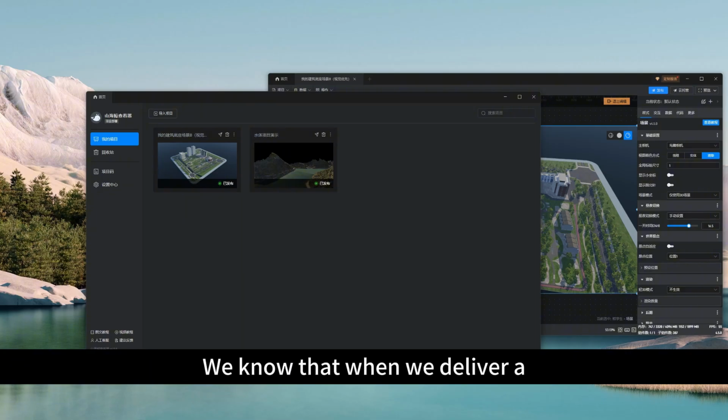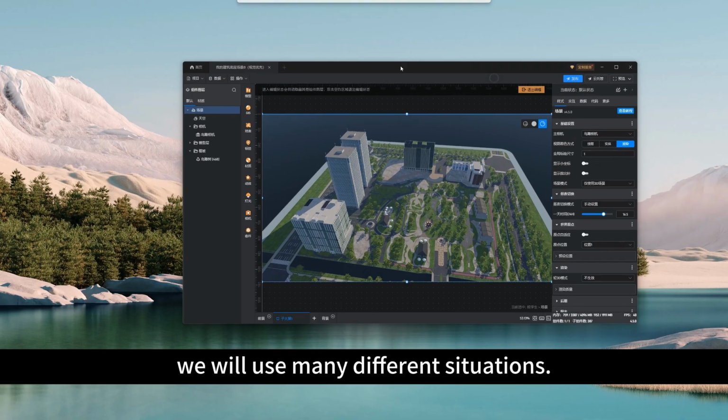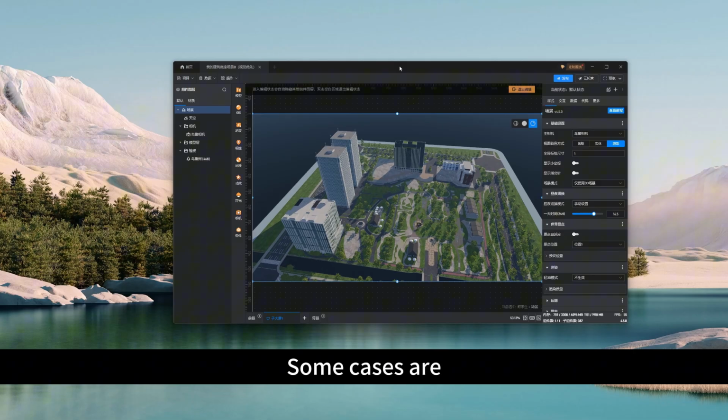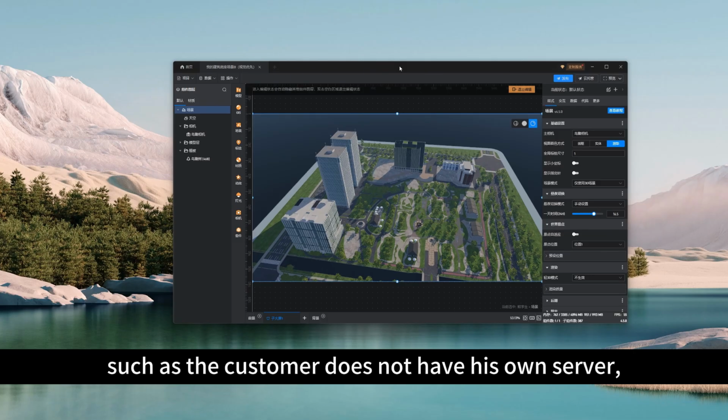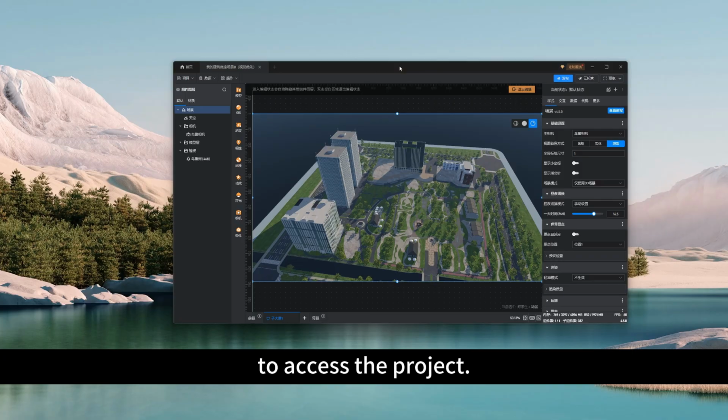We know that when we deliver a digital twin project, we will use many different situations. Some cases are, such as the customer does not have his own server, and they hope to directly open a network link to access the project.